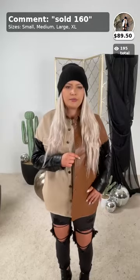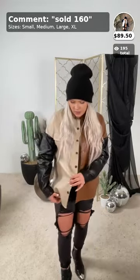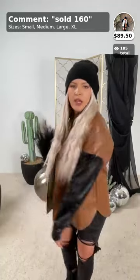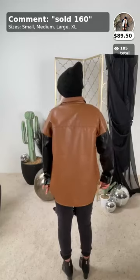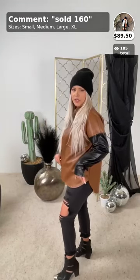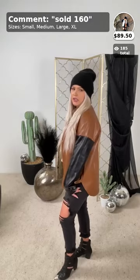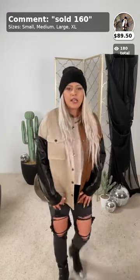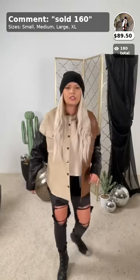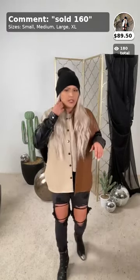I know people are scared of them, but you really shouldn't be because they're super comfy and they're easy to wear. I am in the large, so I would say it is very true to size. It has a nice little scoop neck, and a little scoop neck in the back. Nothing too bad. It has a drawstring that is functional right here, so that'll help give you a little waist, and this little jumpsuit actually has pockets. So if you like pockets, that'd be perfect for you. It's got great length. I always pull mine up because I'm so short.